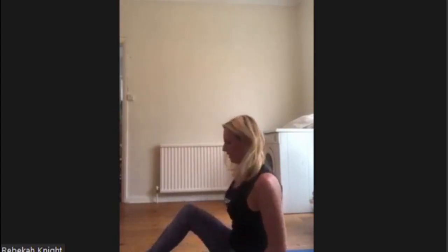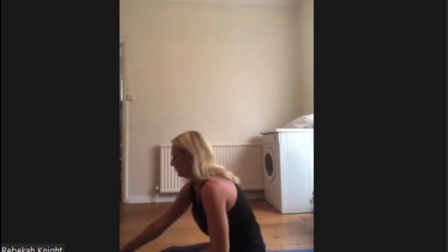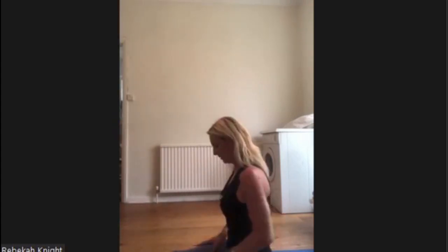If you want to just find your way back onto the mat, we're going to sit this time with our feet directly out in front of us, so straight legs in front of you. If you're on a chair, the same thing will apply. So you're going to have your feet out in front of you. They can just relax out in front. I want you to sit up nice and tall and just really be conscious of your posture. So your sit bones are grounding in the floor.